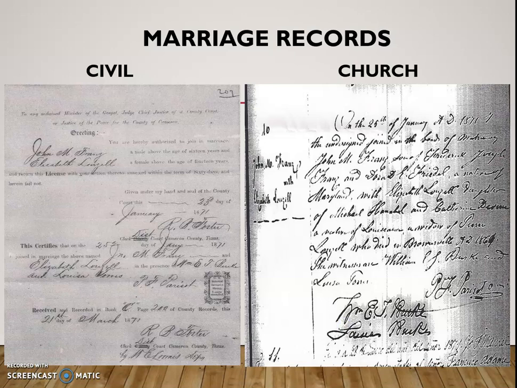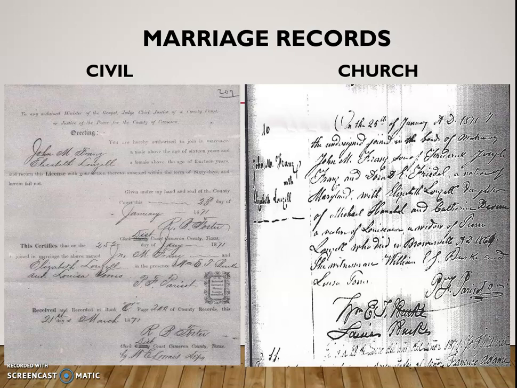But the difference between the church and the civil is the civil gives you just the basic information, who they are, what time they went in to record this, and to go get married and to bring it back so they can record it in the records. Now, when you look at a church record, it gives you the same information, but a little bit more. Most of the times it's going to tell you who the parents were, where they were from.